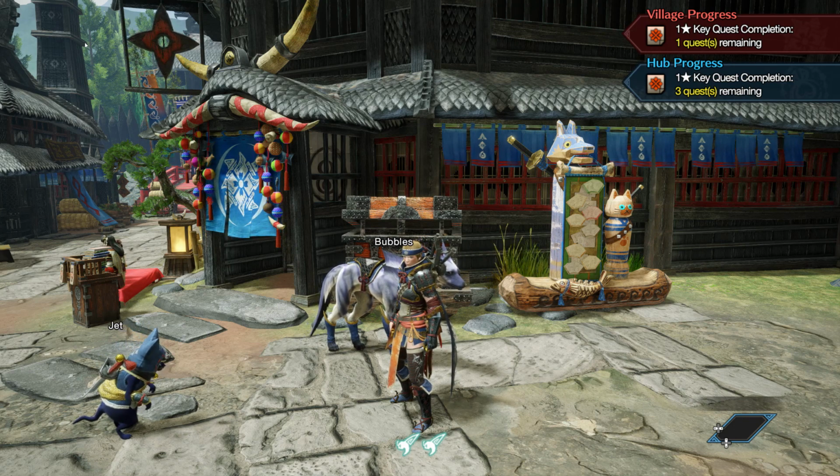Come on. If I were rocking a big sword, then I probably would have chopped off his tail by now and some other pieces. All right, see this bubble floating over here? Let's run around and grab that.